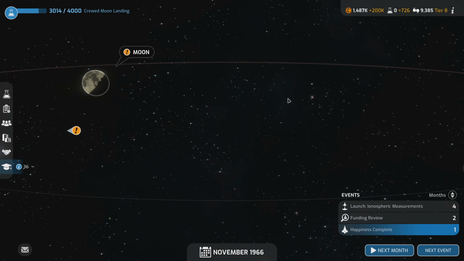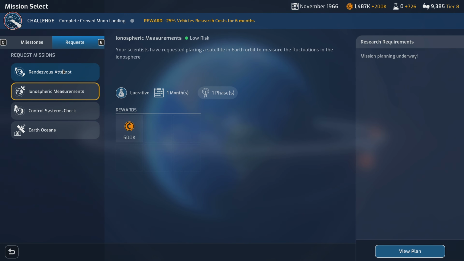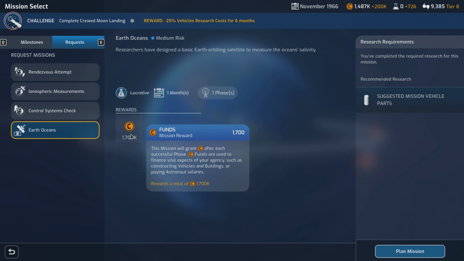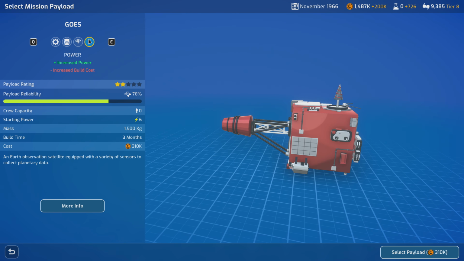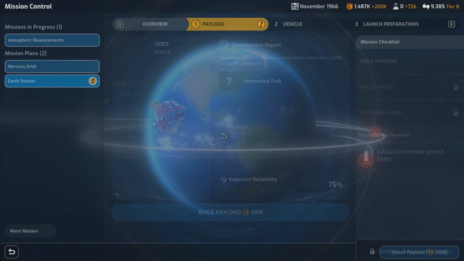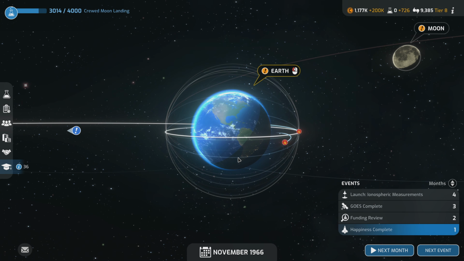The commercial satellite, though, that gets you $3.5 million. It's very, very good. But it also is a pretty significant investment. Like, you're going to spend $2 million to make that money. Earth's oceans. Look at this. Yes. We need the cash. And I'm going to get it. And I think I want extra. We're going to spend an extra $100,000 for a better chance of getting a 50% bonus to 1.7 million. That's what we're going to do. Get that.